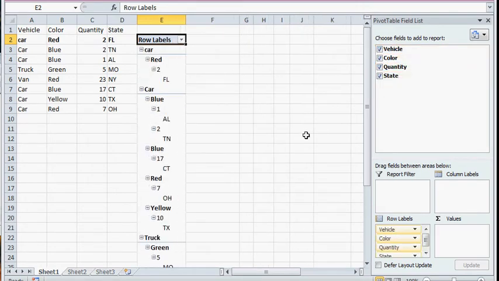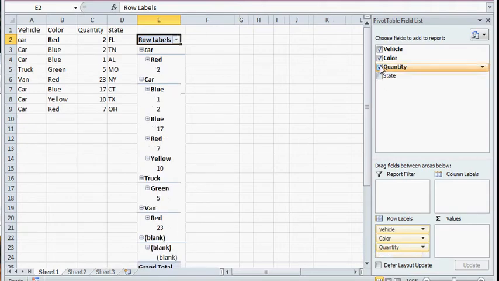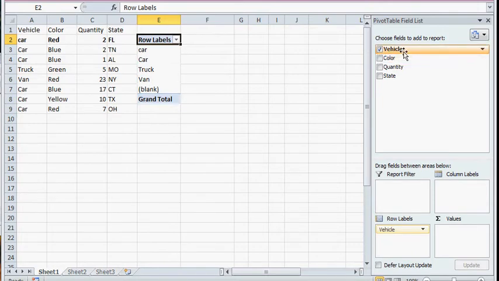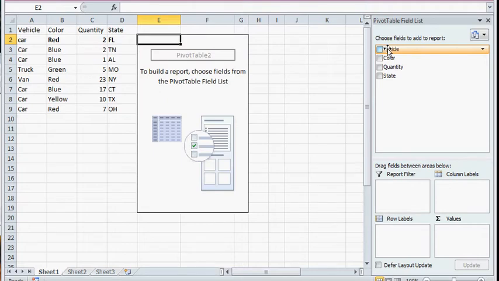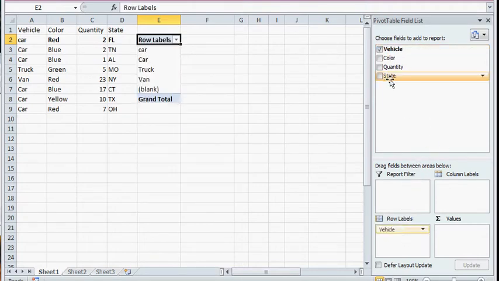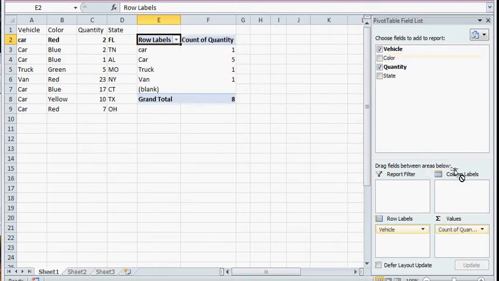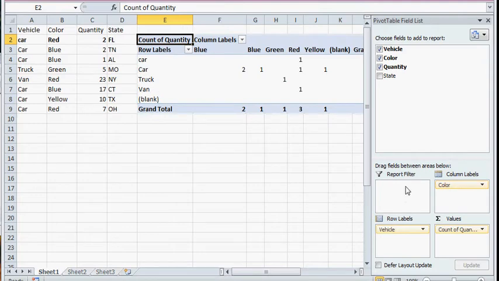The best way to use the pivot table is mostly dependent on the information that you're looking at, but in this case, say we wanted to look at the vehicles and their quantities by color. You'd simply drag or select these items and put them in here, and whichever one you want. If you want rows, it's going to populate them here. If you want columns, it's going to populate them across the top, and it's going to give you kind of a view. Now, at this point, it's only counting the quantity. So in this case, there's 2 blue, there's 1 green.